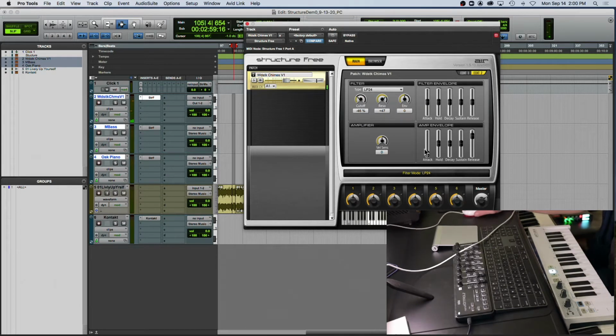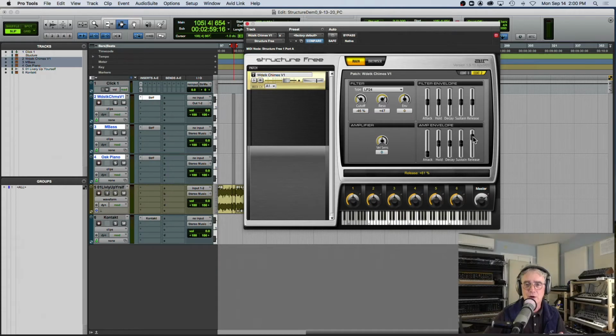Now the next thing here is your amp envelope. So the way it comes at default is like this. So I turn the attack so I get a nice sharp attack, but I need a little release. Can anybody tell me what attack, decay, sustain, release, does anybody remember? Does anybody remember what those signify in terms of an envelope? We went over this last semester and a little bit the semester before.